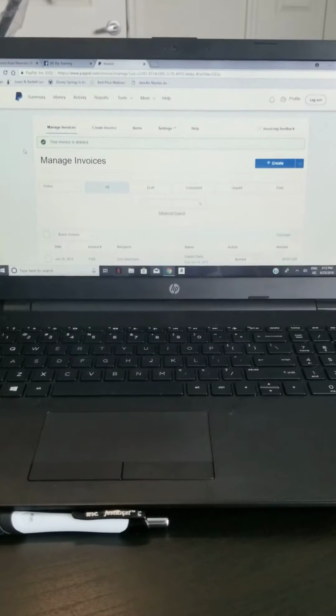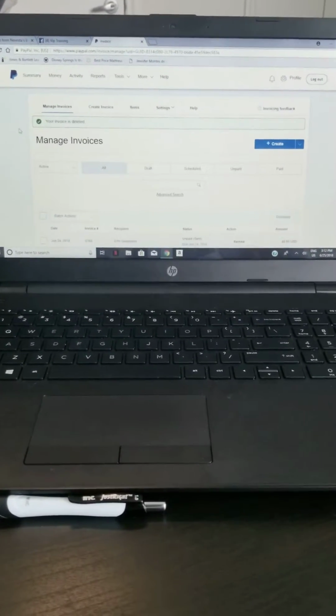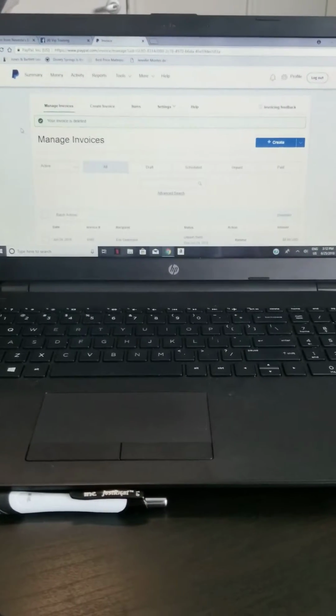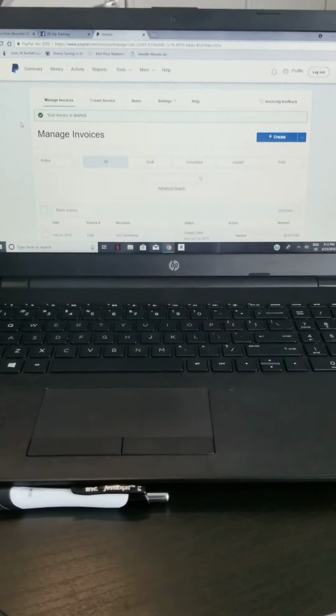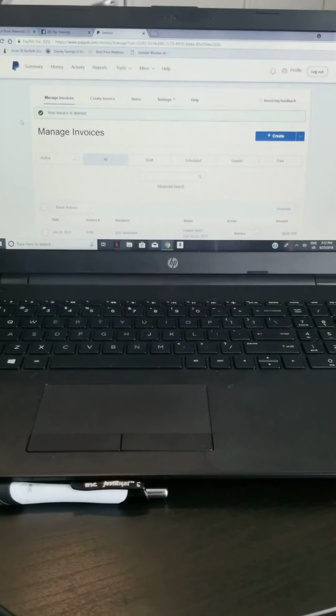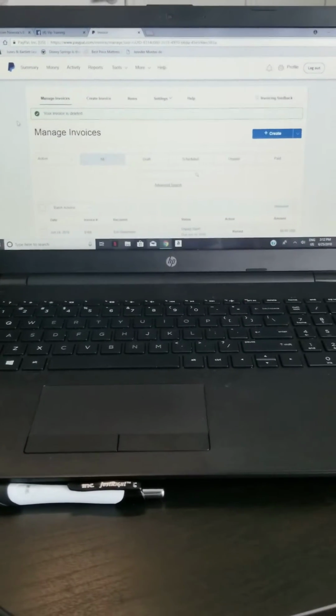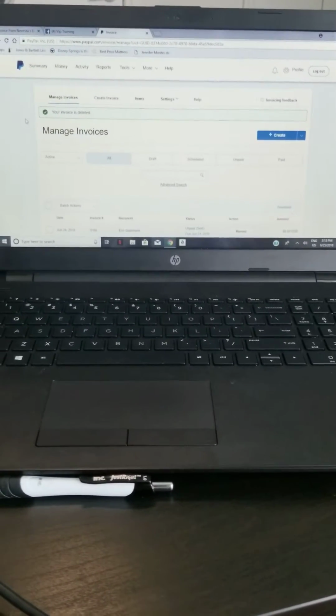I've been in a situation where somebody at work said, do you have any little diva stuff? I showed it to them. She goes, great, can you send me an invoice? Pull out my phone, bam, bam, bam, send her the invoice, done, ready to go. Super easy if you have that app, so don't forget that.